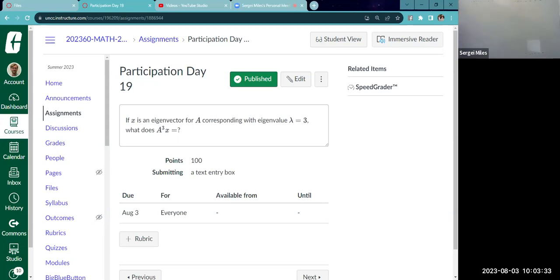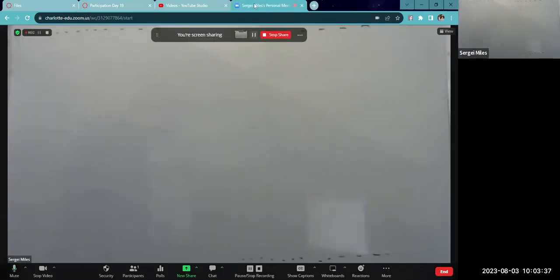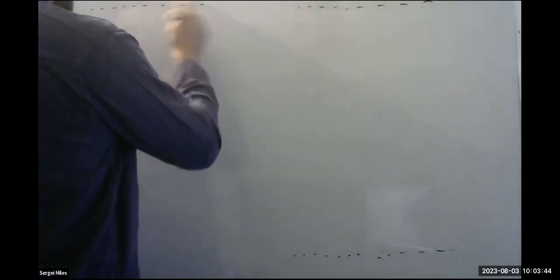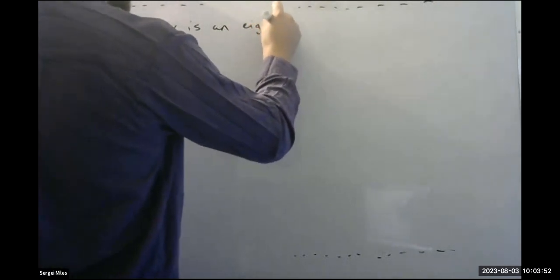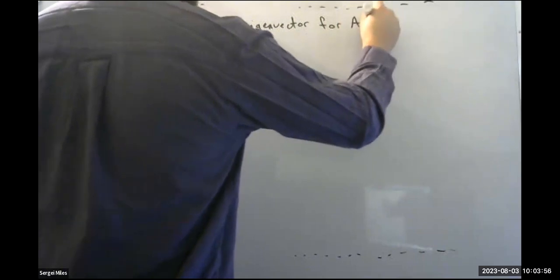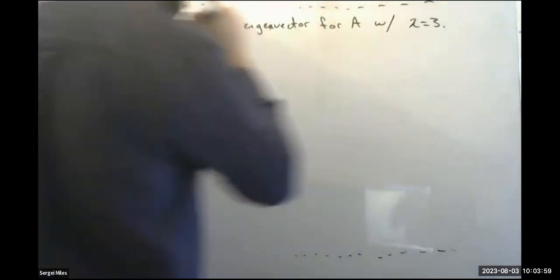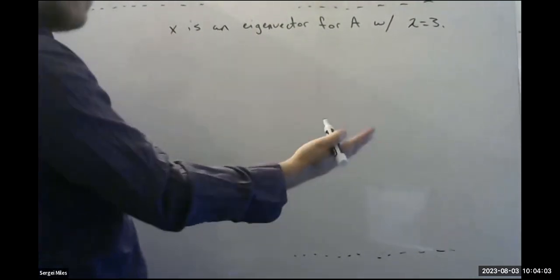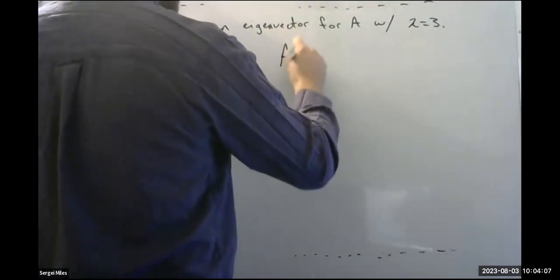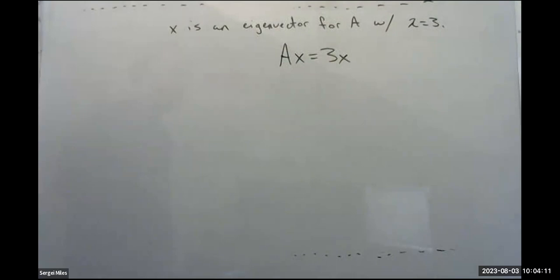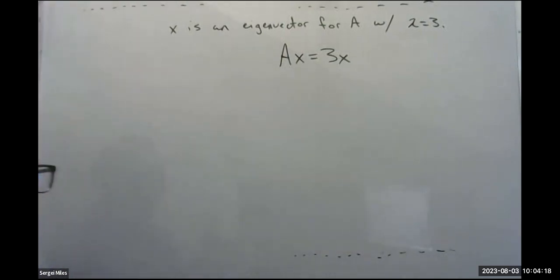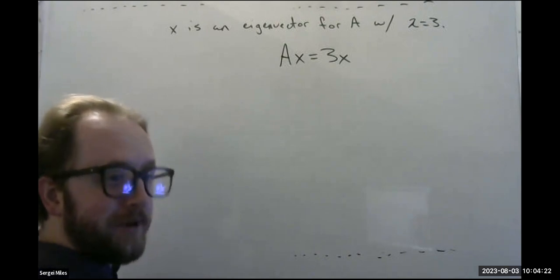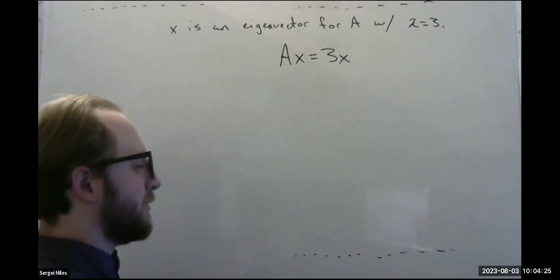Well, I'm going to do this on the board. So I'm going to stop sharing the screen, and let's go back to the board. So the idea here is we already know that X is an eigenvector for A with eigenvalue equal to 3. Okay, what does that mean? Well, by definition, from what we have in class today, that means A times X equals 3 times X. Right? Everybody agree? Or you should? Well, I realize it's a recorded video. That's more out of habit for when I'm teaching in person, where I do ask you questions, but I can't ask you questions.